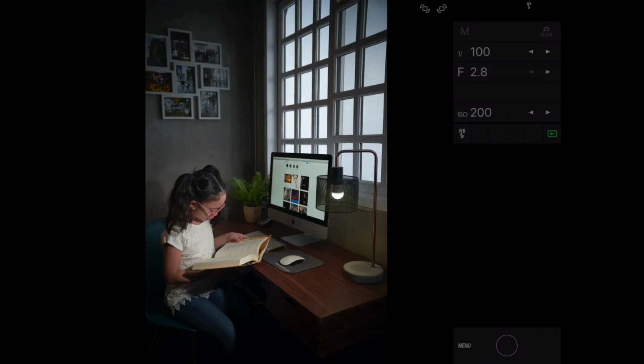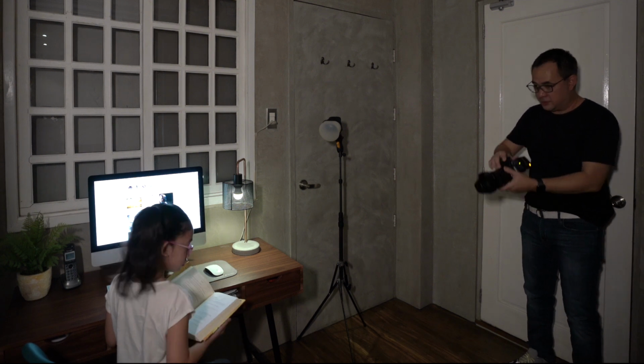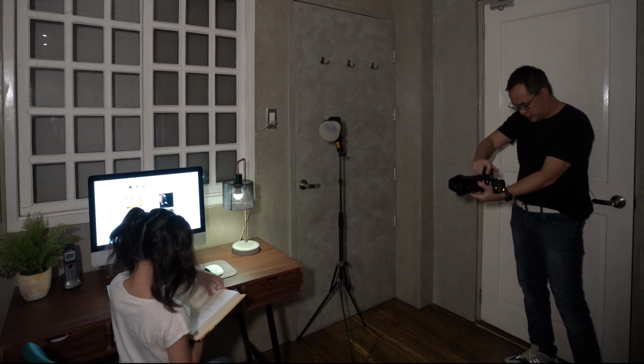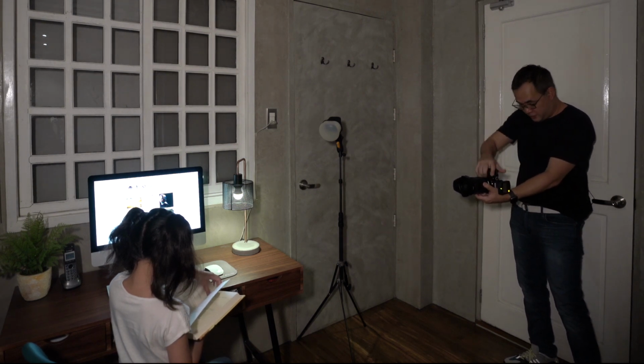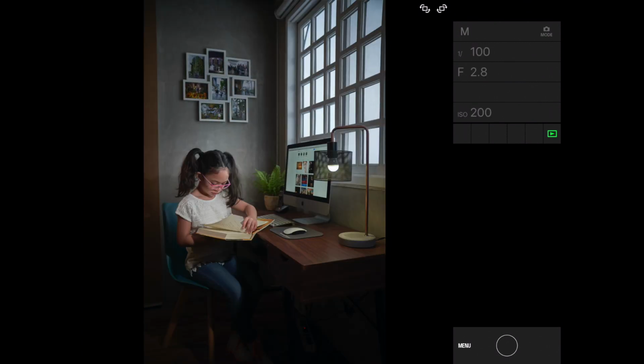Very nice. Actually, I still find it too strong. Maybe I'll bring it down to 1/128. The reason why I'm shooting horizontal is so that I don't see the shadow that's falling there, to make it more natural. Make it look more natural.